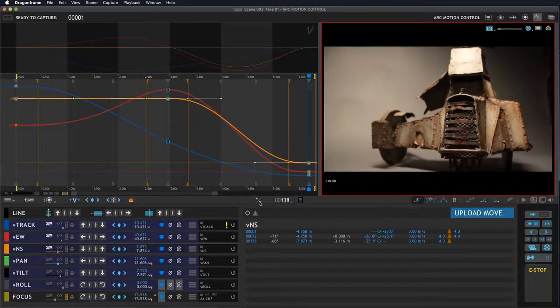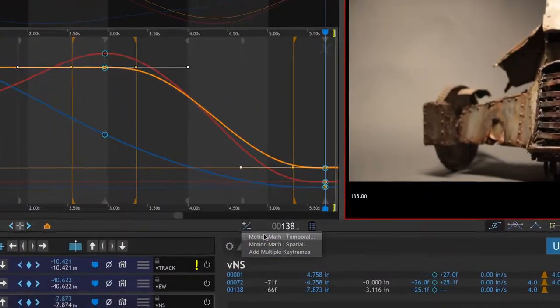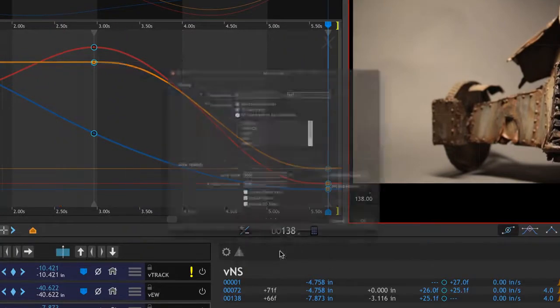Okay, now let's say you wanted to scale the move, not by time, but by physical space. So if the move takes place in a three-dimensional area, you want to shrink that dimensional area down. So you want to scale it down or up. This can be useful if you're matching shots that are in different scales, like a background that's maybe in a smaller scale and then a foreground element that's in a bigger scale, and you want to kind of put the two together. Again, it's the same button, but you go to Motion Math Spatial.